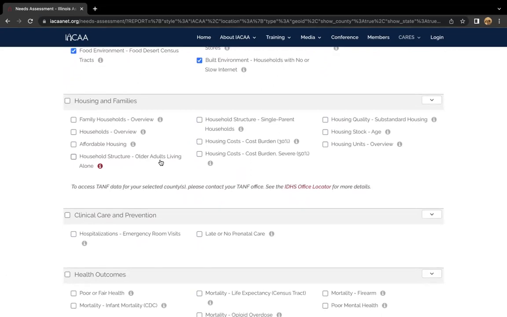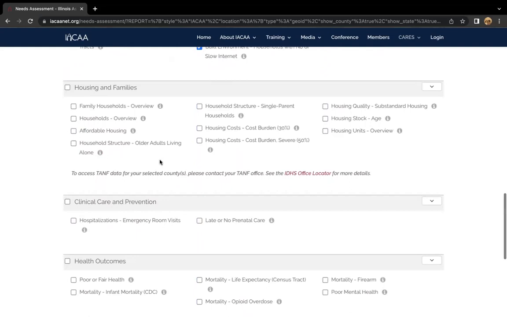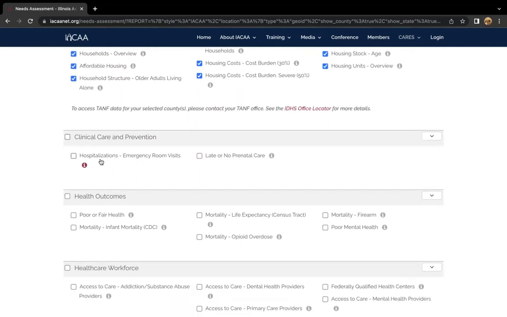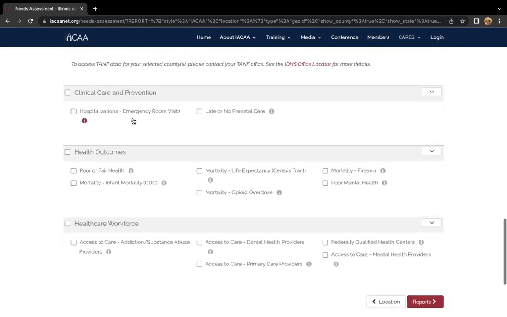Then we have our housing and family section, which is going to give you some information on household makeup, as well as on housing quality and cost. And then finally, we're going to have some medical data down here at the bottom.